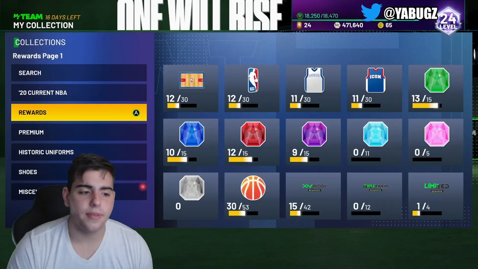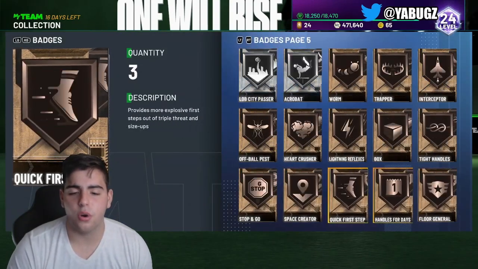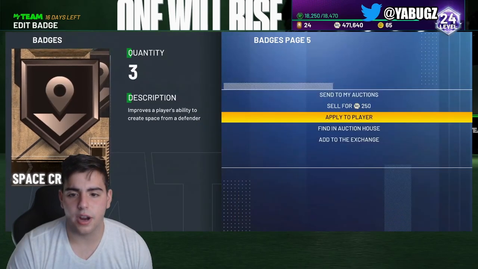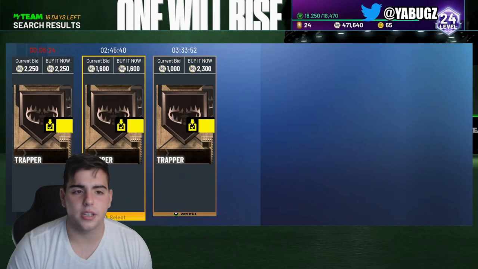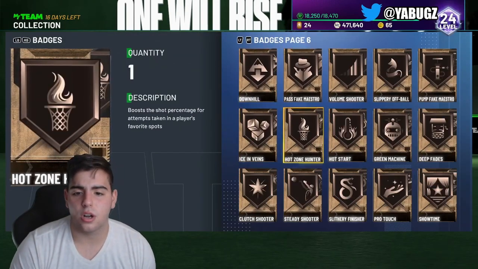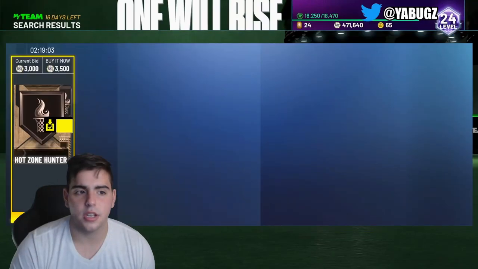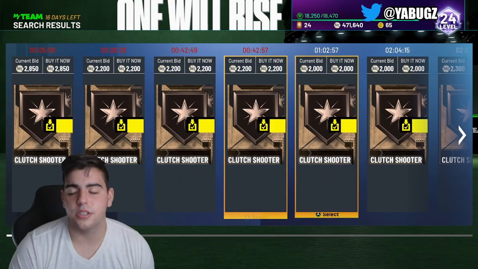And honestly, let's see if we have any more rare badges in our collection in this video that you guys can maybe afford or have. Space Creator, how's this one? Space Creator is nothing crazy. Trapper, this one's decent, I think. 1,600, not bad. Acrobat, Lob City Passer, Hot Zone Hunter, this one's pretty decent, I think. 3,500 for Hot Zone Hunter. Clutch Shooter, this one's pretty decent as well.